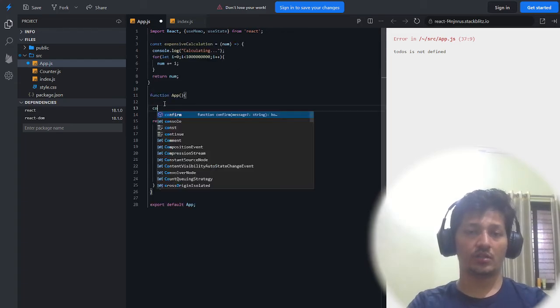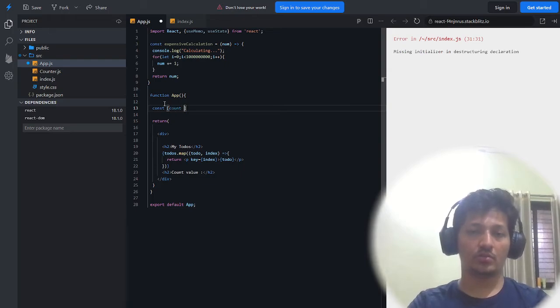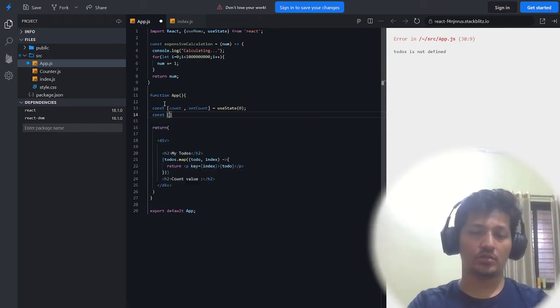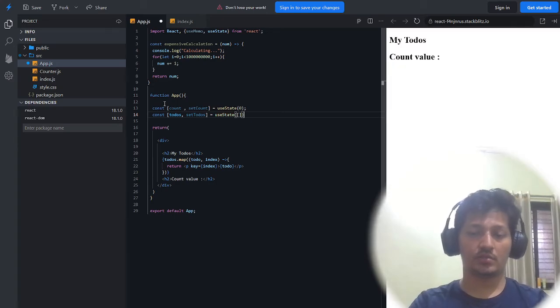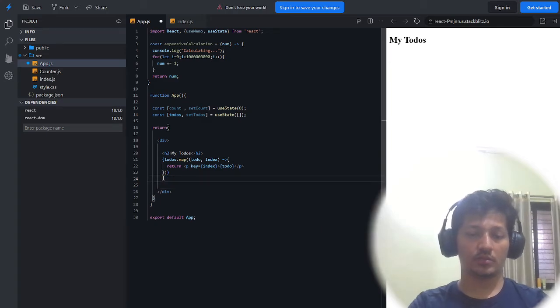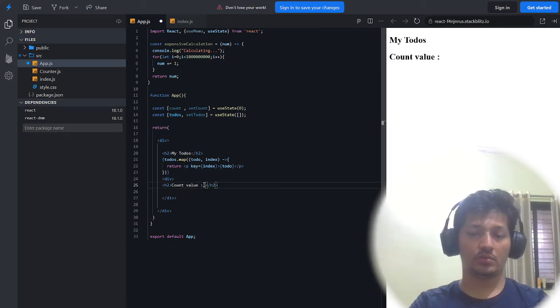Now it's okay. Here I write const count, setCount equal to useState 0, and const todos, setTodos equal to useState with an array. Now the count value I'll write inside the other div: count value is count.